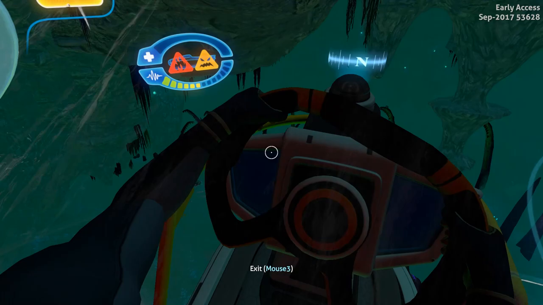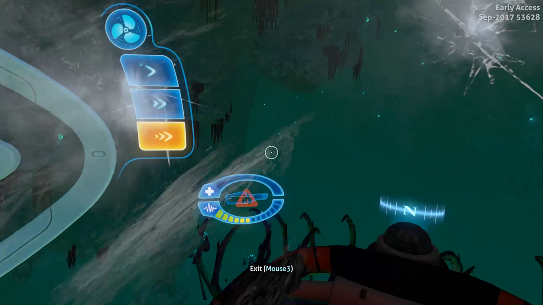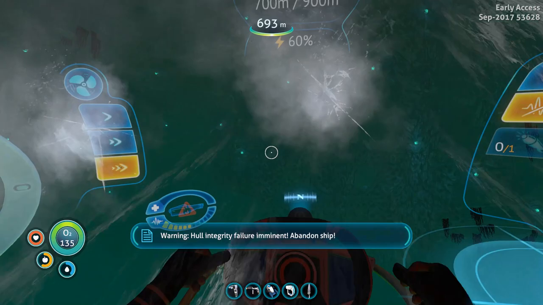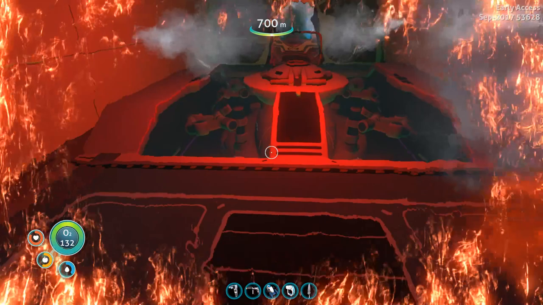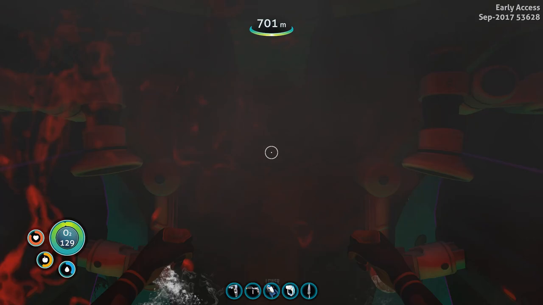Fire detected. Emergency hull failure. Abandoned ship. Fuck. No, but my upgrades. Hull failure in 5, 4, 3. Oh, rip.